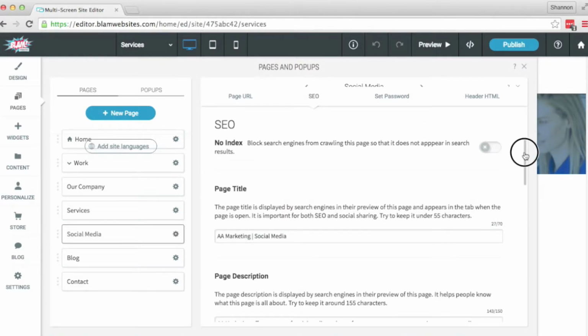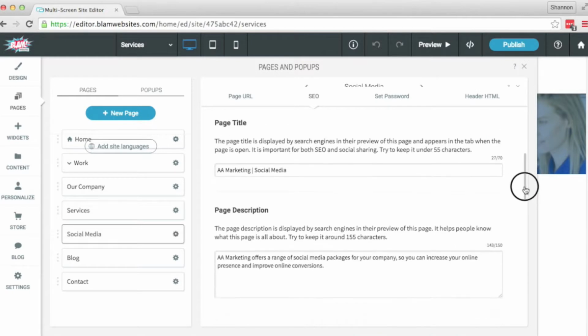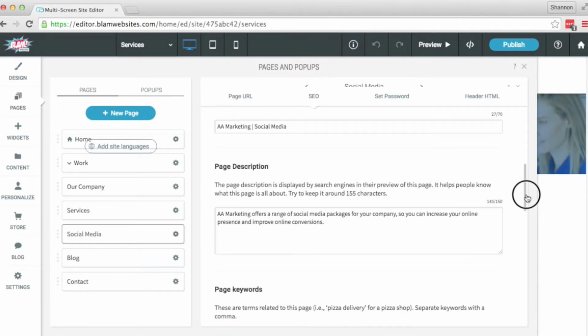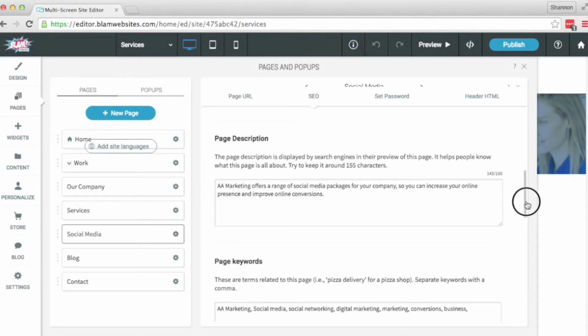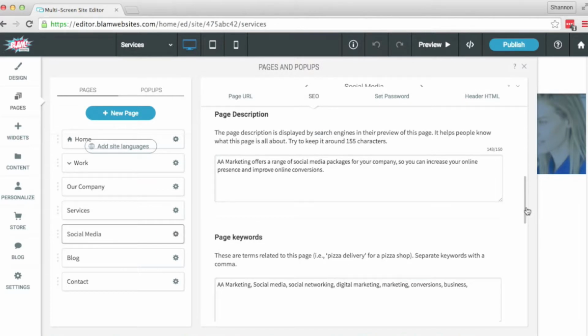Now, as I did mention, we do always do that basic SEO sweep for you, so this will already be populated with appropriate content. The only reason that you might want to go in and edit the SEO is if you added a new page to your website, that SEO will need to be added.